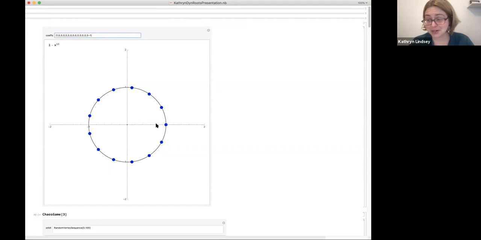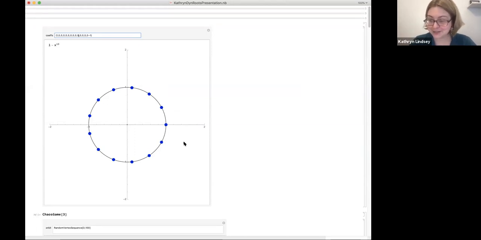So this is not so hard to believe because, as you told us, Mary, multiplication corresponds to doing a rotation and a scaling. And so when we do something to the 13th power, it means we have to do a multiplication and a scaling 13 times and end up with 1. So it's kind of believable that that rotation and scaling would be not scaling, but just rotation. Okay, well, cool, thank you.